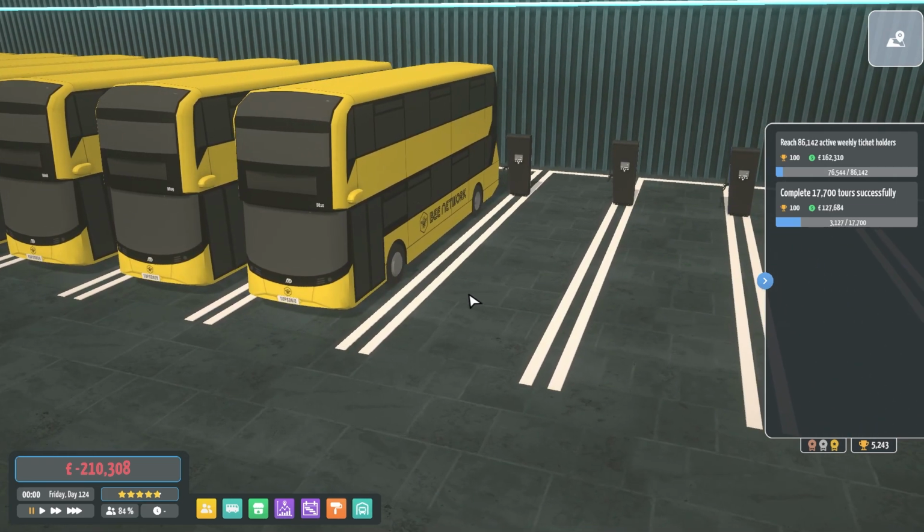So I'm going to get all the buses migrated over, all the buses then numbered up. Once all the buses are migrated over and numbered, then I can figure out what the schedule's going to be. So let me just fast forward to when that's all done.